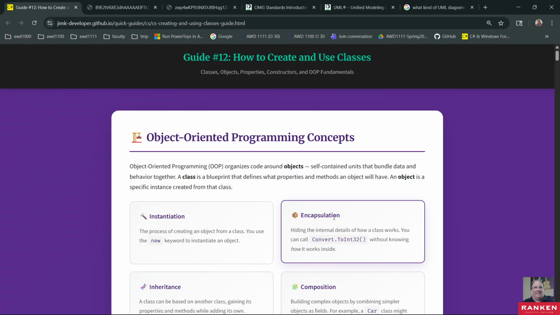So encapsulation. Encapsulation is about hiding the internal details of how a class works. We've used this before. I know in some of our assignments, we used Convert.ToInt32, or we converted to a double. We did the TryParse.